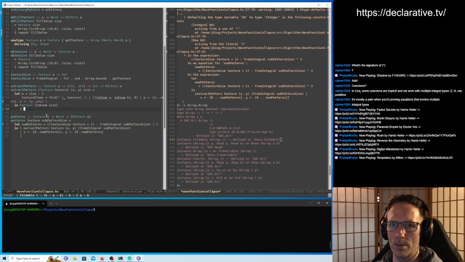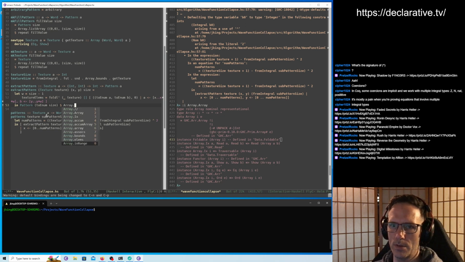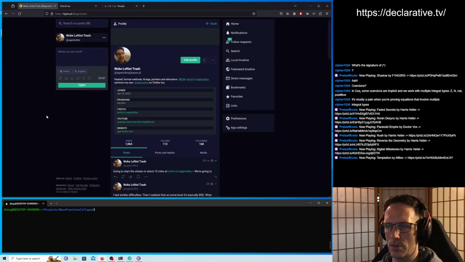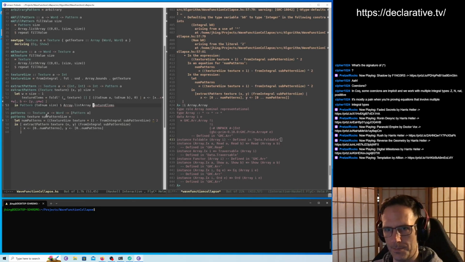And then we can construct a pattern here with Array dot array, no, what did it do? listArray, texture elements, and I think with listArray we need to give the size, the bounds, as well.